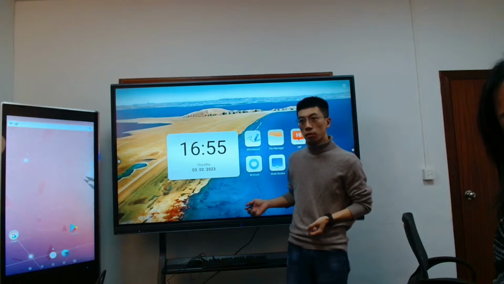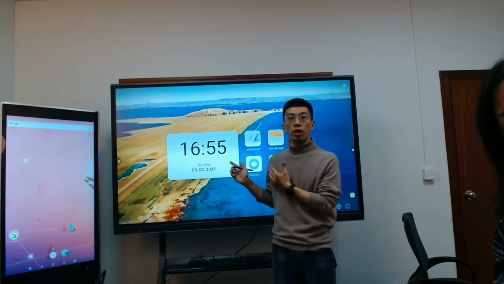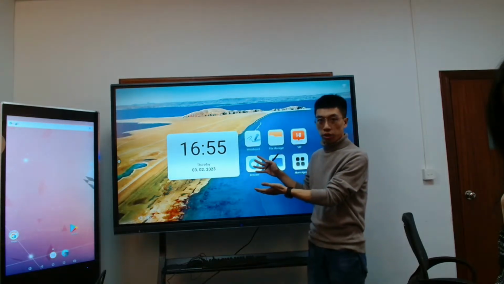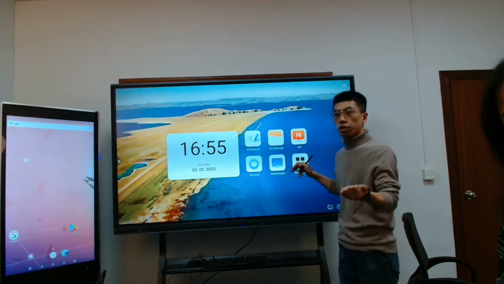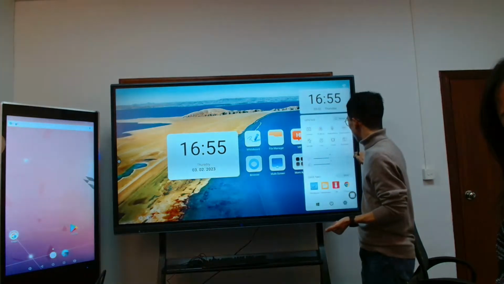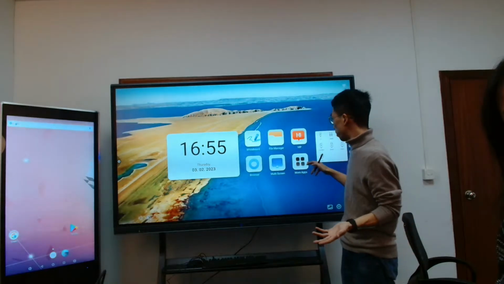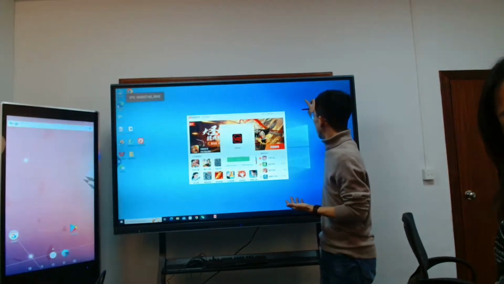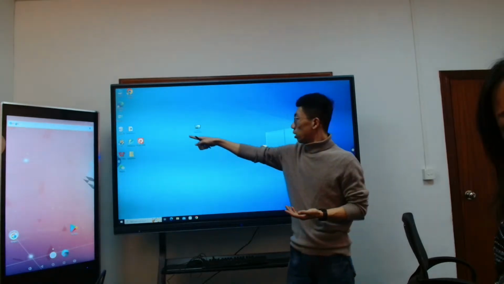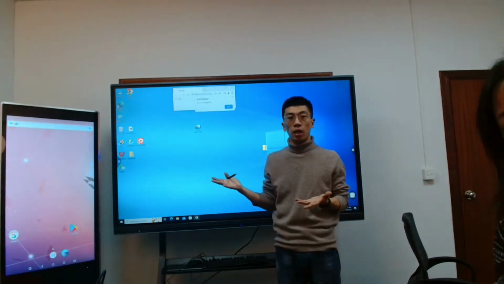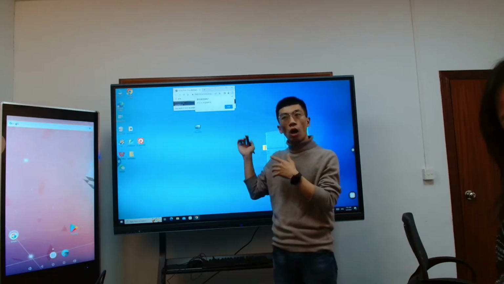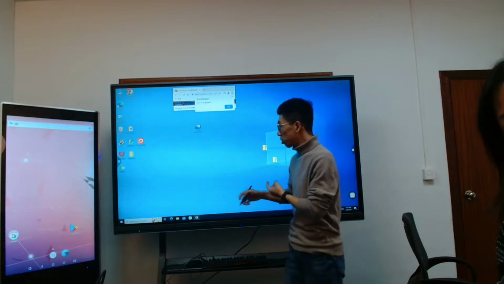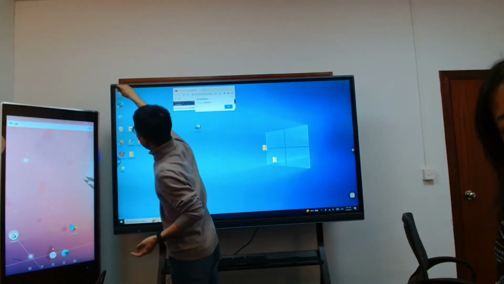And then secondly, this screen is based on the Android system. So this one is Android system, but as Tash showed you before, we can also match another system, OPS. We call it a Windows system, as you can see. Yeah, this is Windows system because we have made the OPS inside. So now this screen is double system. One is Android 11 system, and another is the, yes, I will show you.